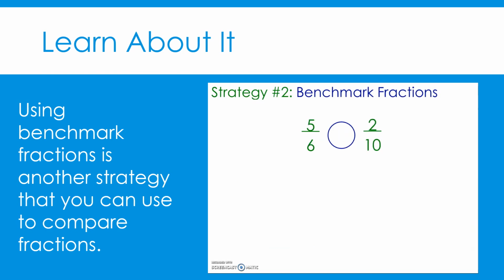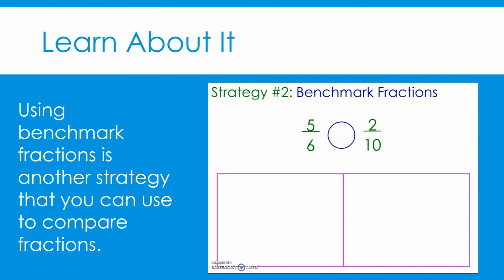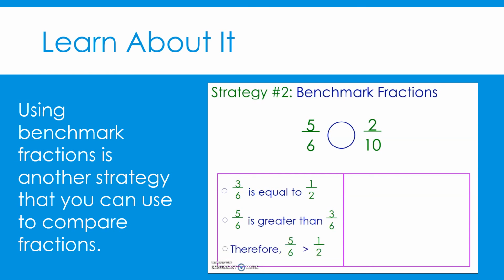Let's try another comparison problem involving 5/6 and 2/10. This time, we will need to compare both fractions to 1/2. Let's start with 5/6. 3/6 is equal to 1/2, since 3 is half of 6. 5/6 is greater than 3/6. Therefore, 5/6 is greater than 1/2. The G next to 5/6 stands for greater than 1/2.